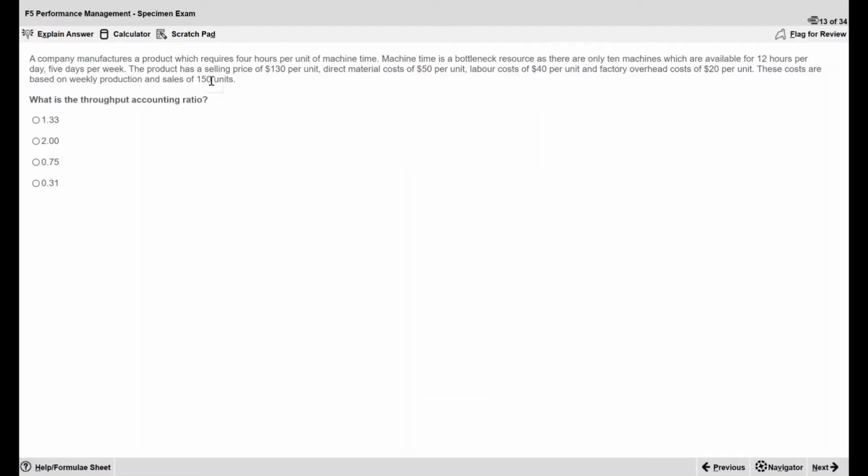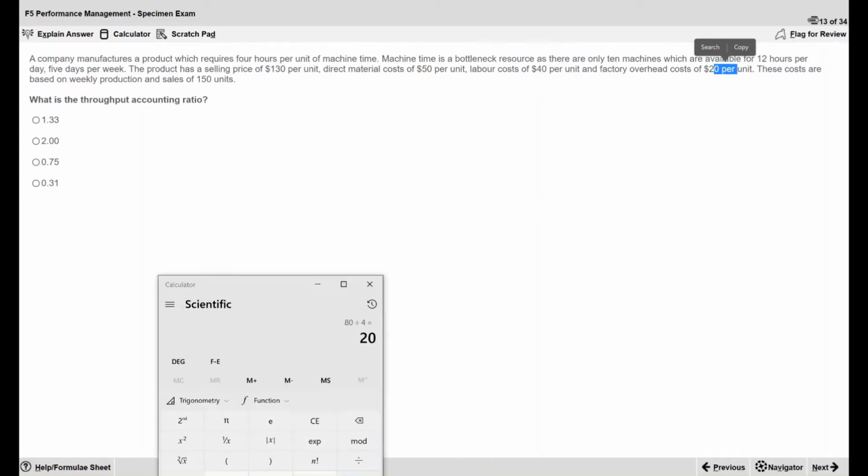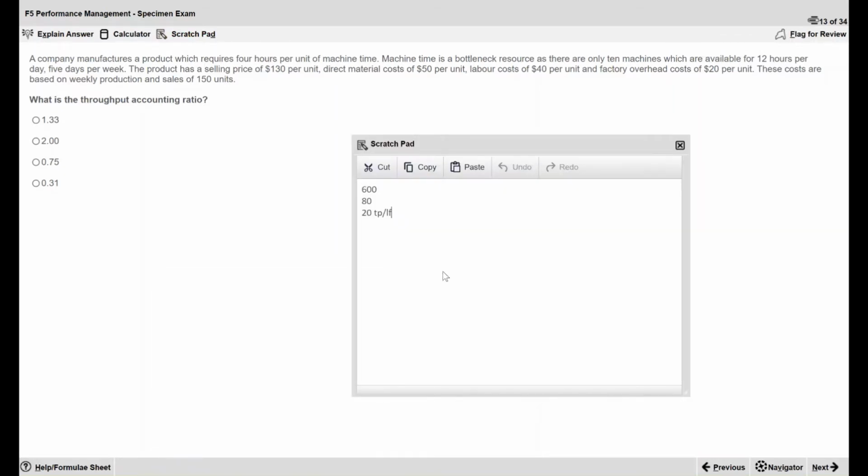So we have selling price of 130, labor cost is given 40 per unit. So we don't even have to make this total because it's already given per unit. So we could just add it together, this one. So your approach depends on the question, how information is given. So you don't have to calculate total and divide. It's already per unit. So it would be 60 divided by 4, which would be 15. So this is our fixed cost for TFO per limiting factor.